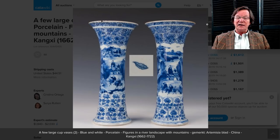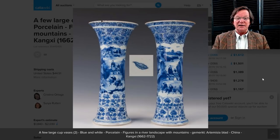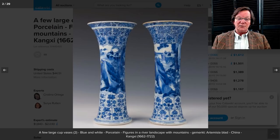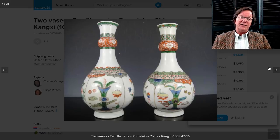Over on Katawicki, there was that pair of trumpet vases — or sleeve vases with flared mouths — with artemisia leaf base decorations, nice figural scenes, and lotus devices running around the top forming the pattern, repeated with a slight variation at the bottom. Quite attractive — the rocks are done in that Kangxi style I always call 'reflecting rock,' with that light edge where the sun would hit. These did pretty well, bringing $1,612.